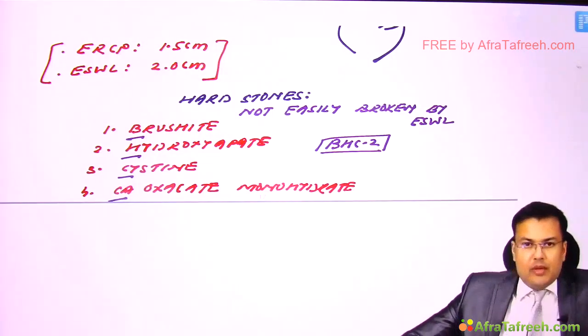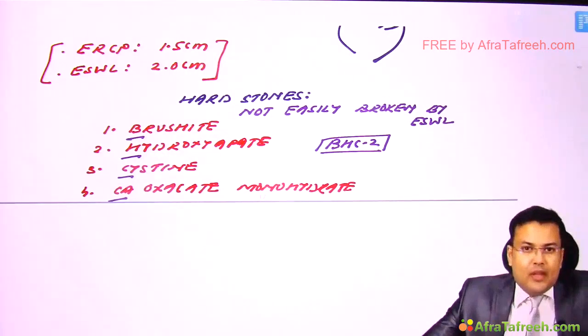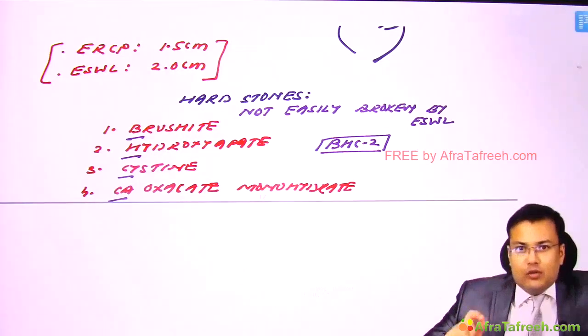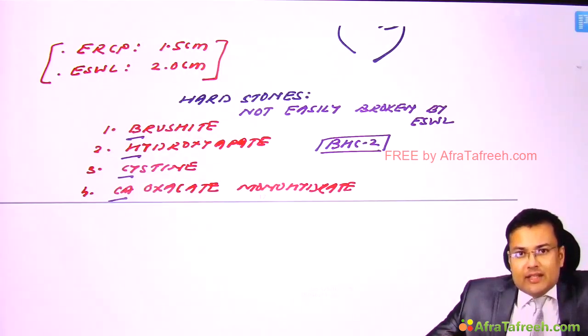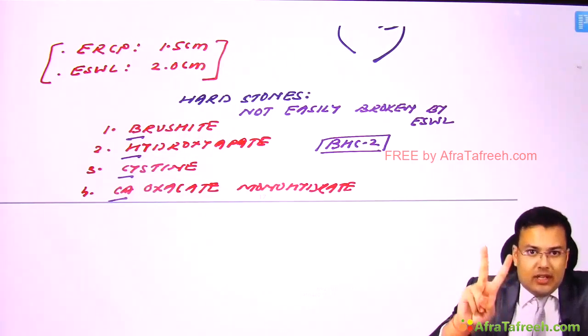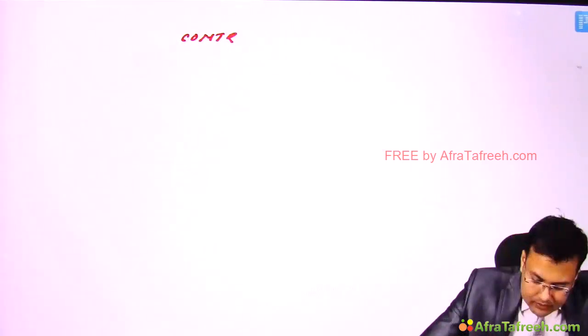Right? Now the problem. You know that in ESWL shock waves are given to the body. If the patient is pregnant, in those cases you cannot give shock waves to the abdomen. Why? Because these can cause injury to the fetus. That is one problem. Second, because of the shock waves, sometimes there is risk of hematoma of the kidney. So there is renal hematoma, and in a patient who already has some kind of bleeding disorder, there is a high incidence of renal hematoma. So these are 2 absolute contraindications. So what are the contraindications of ESWL?